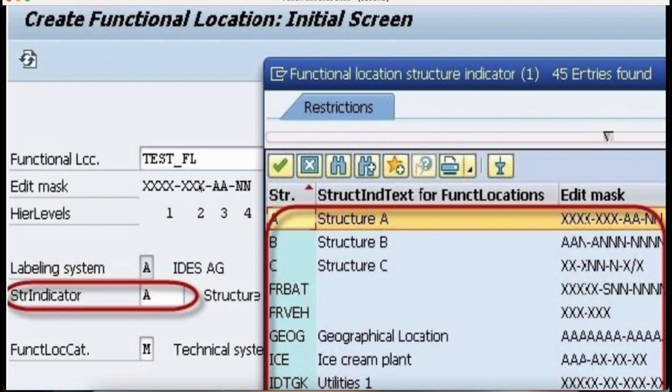Now the levels in this mask are the levels that are present. If we count, we can see this is level 1, level 2, level 3, and level 4. If he selected a different structural indicator with a different mask, say one that had levels up to 5, we would see an additional variable at this end.